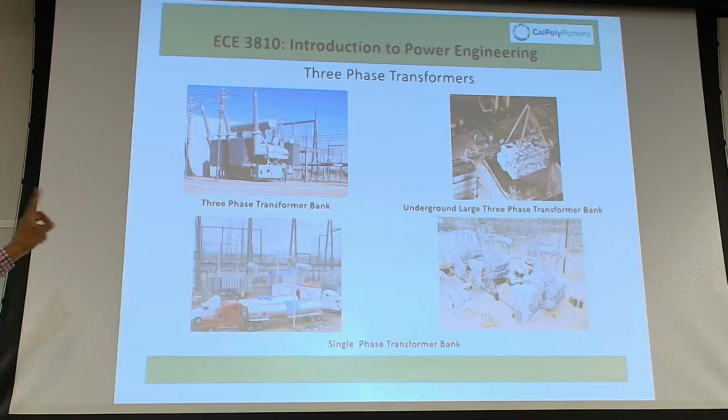And then on this side right here, you can see the high and the low side. How do you know which one's the low side and which is the high side? The smaller one is the low side. Say it again? The size of the pole determines if it's a high or low side. Right. So the longer the insulator and the longer the spacing between the phases, that's the higher side, right? Because the higher the voltage, the more space you need.